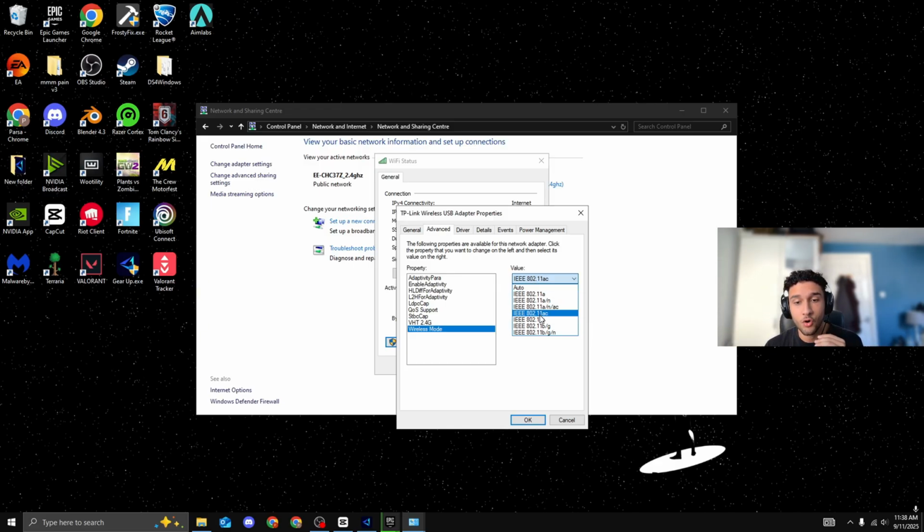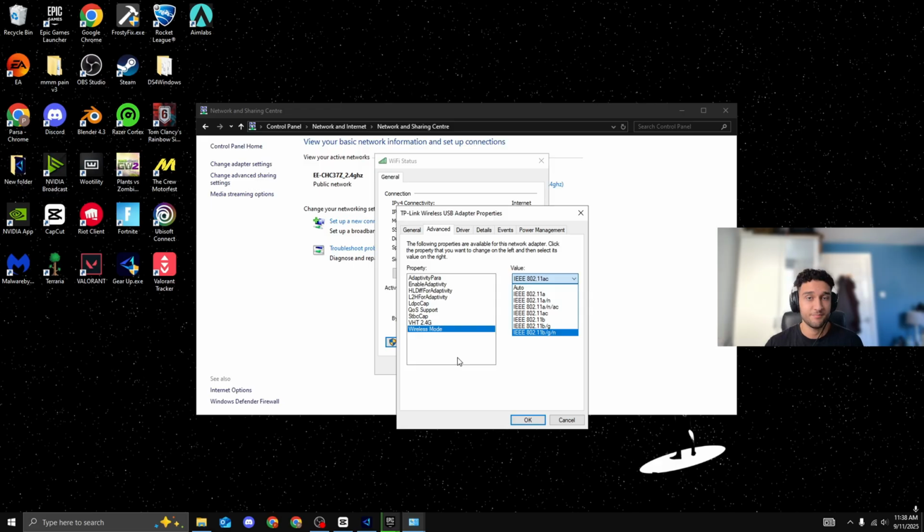And to make sure you're on the 5 gigahertz band every single time, you have to click onto the 802.11ac. That forces your Wi-Fi, forces your PC to go onto the 5 gigahertz band. So everyone right now, go onto the AC, press OK. Now take a second for your Wi-Fi to reconnect. Go into Fortnite. One thing you need to do, your ping most likely will be lower, but go into creative.